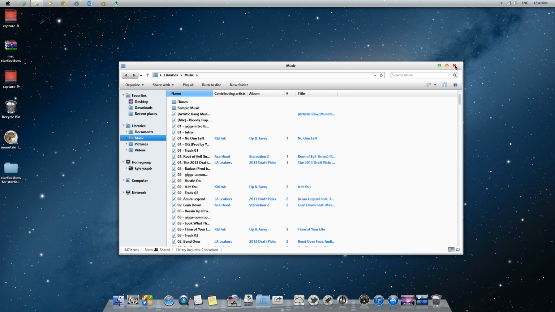It's just that the close, minimize and maximize buttons are all over here on the right hand side. Usually they're set to the left hand side, but obviously if you're a Windows user, you're used to them being on the right hand side, and I prefer them on the right anyway. There is a way to switch them over. Just search up a tutorial on YouTube. I'm not too sure how to do it myself. I'll try and get a tutorial up on that for you.